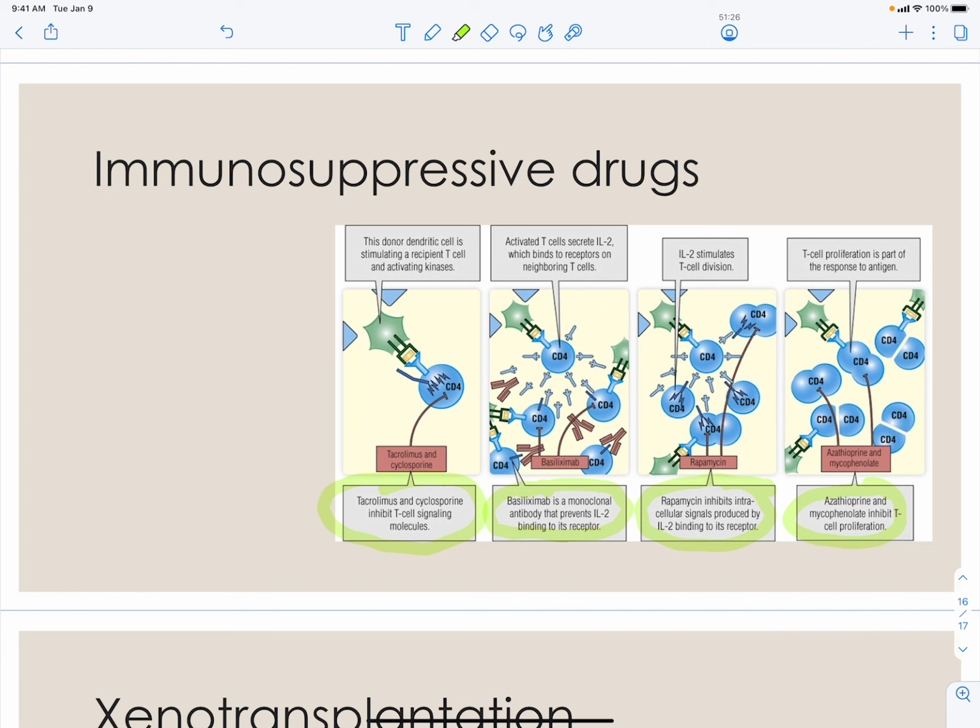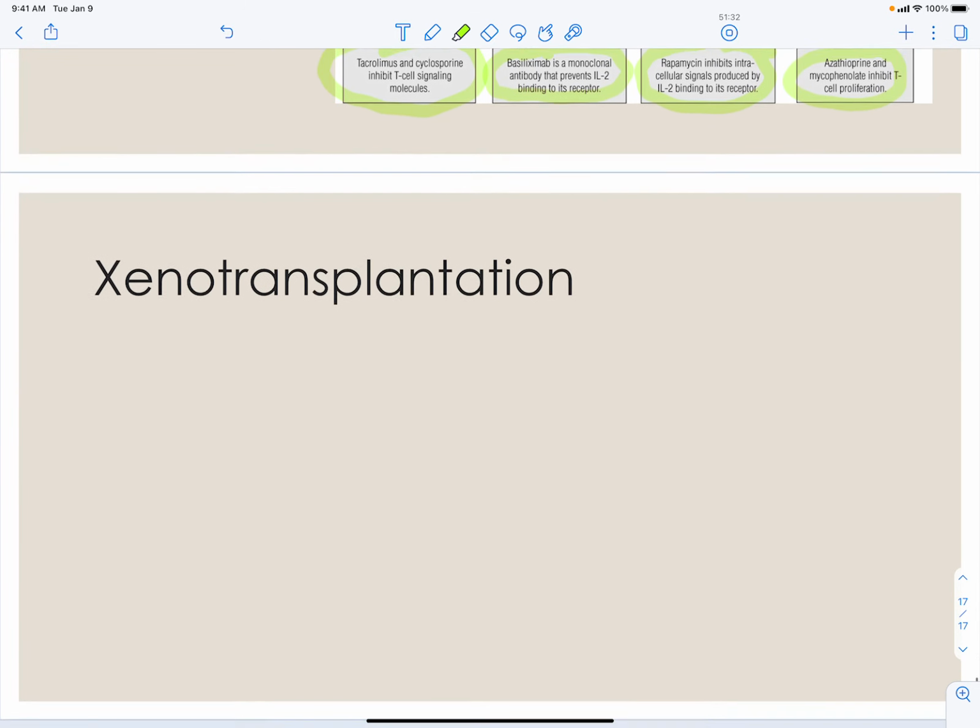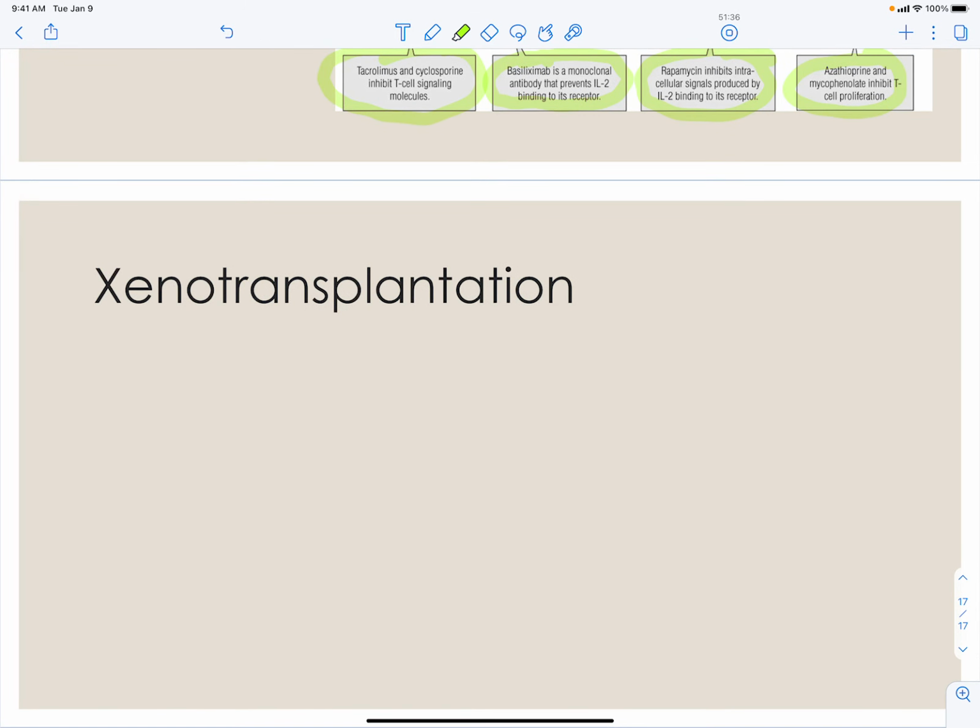All right, so you have also the possibility of xenotransplantations. So even though we have immunosuppressive drugs, they have the side effect, of course, of increasing potential for infections. In addition, we still have long waiting lists for organ transplants because of the matching that's required, as well as the cross-match tests.